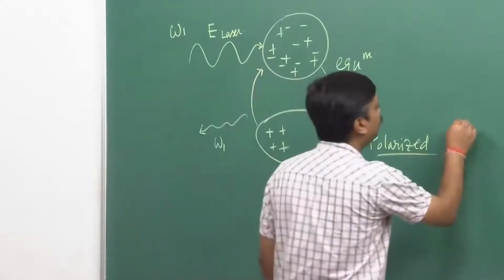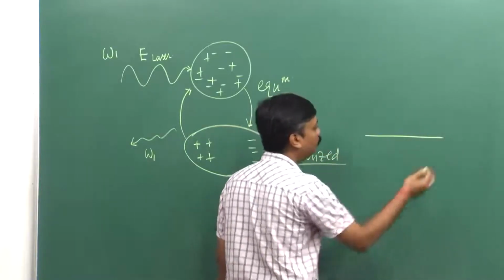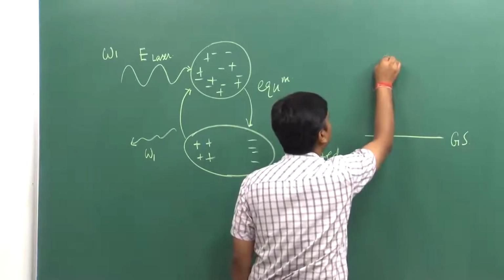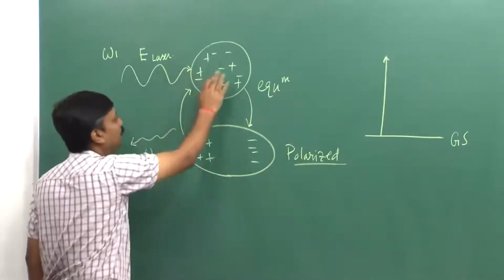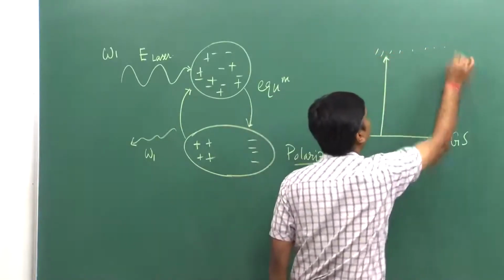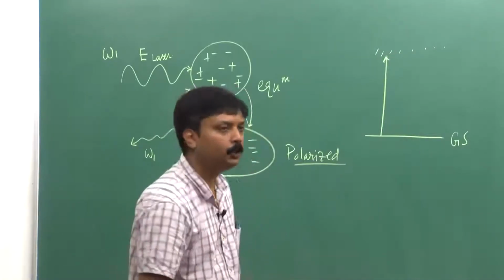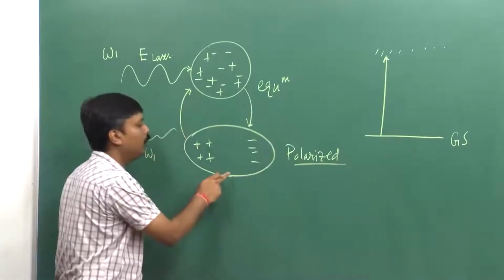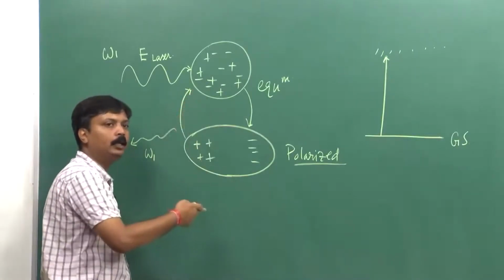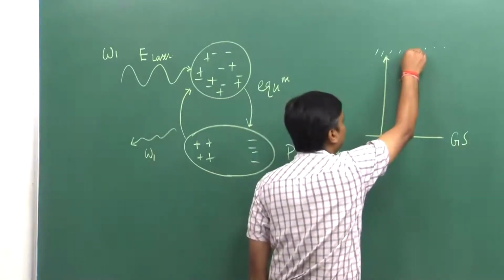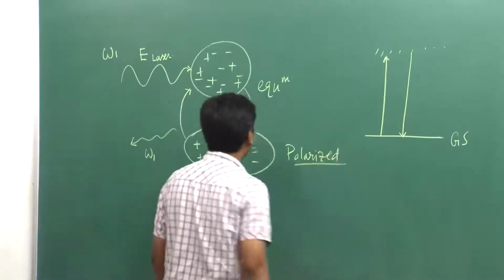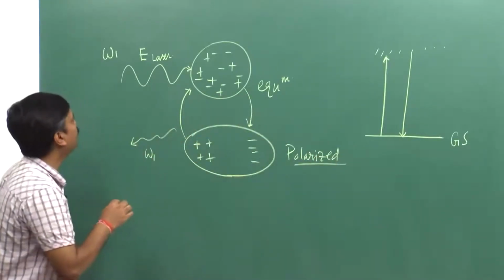I can show that using an energy diagram. This is my ground state, and now if I give a large amount of photons, the material is forced to take up that photon and it goes somewhere. We normally depict that by a dashed line, which we call a virtual state. Because it will not stay in this non-equilibrium state for a longer time, it will revert back to its isotropic condition, which is a stable equilibrium condition, and the result is getting back the same frequency of light. This is linear scattering.